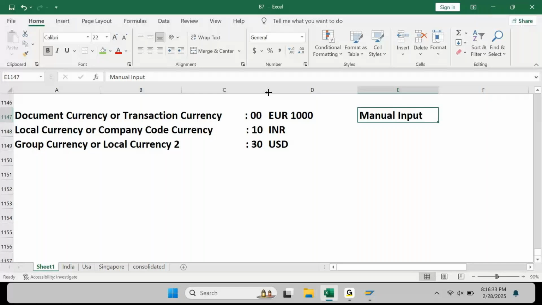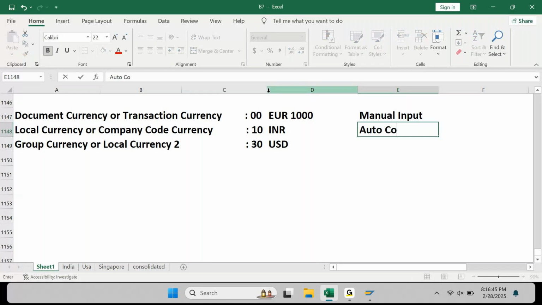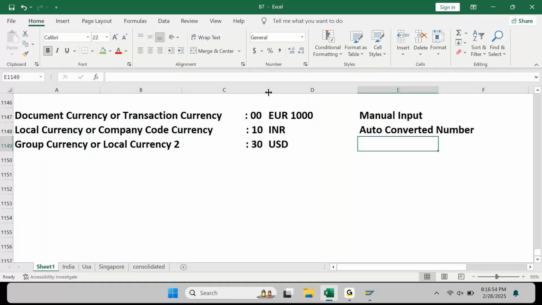Yes. Now, based on this euro manual input, your local currency INR is always an auto-converted number, meaning this is converted automatically. When the system is converting automatically, there should be a logic, right? How will you convert to INR here?